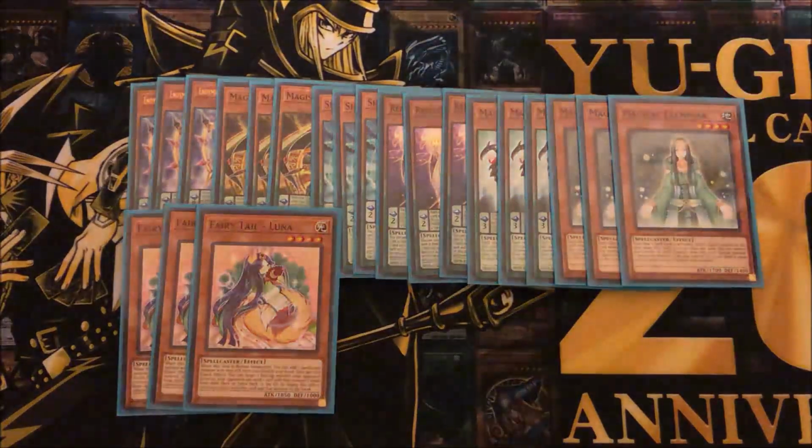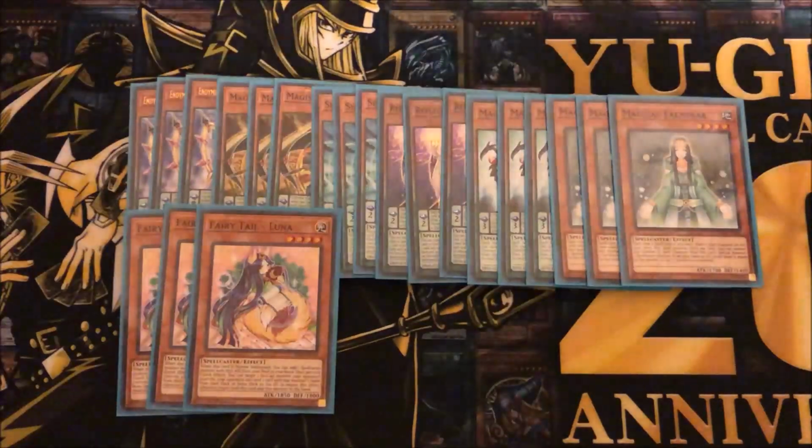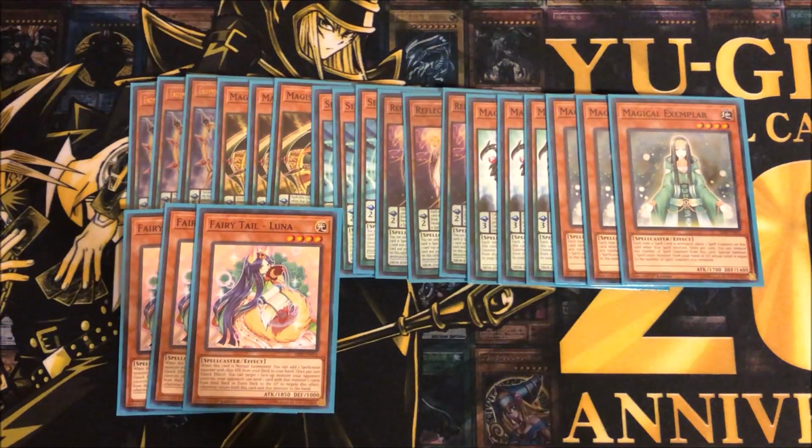After that, we have 3 Fairy Tale Luna. Being a level 4 1850 attacker is pretty good. And then when it's summoned, you can add a spellcaster with 1850 attack from your deck to your hand. So you can either search for another Luna, or you could even go for a Reflection.